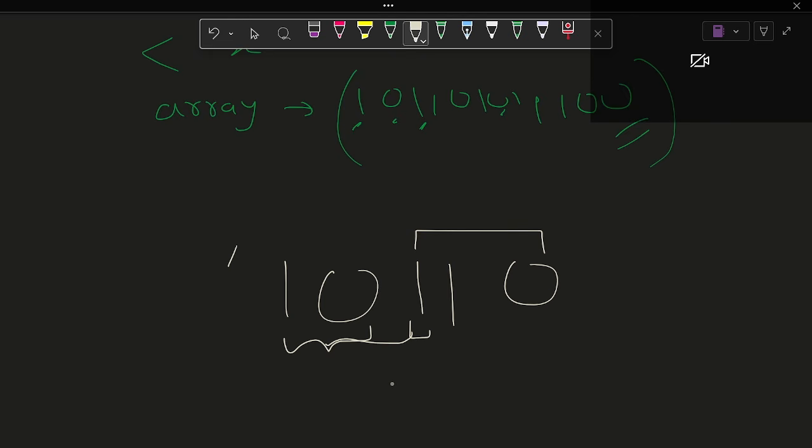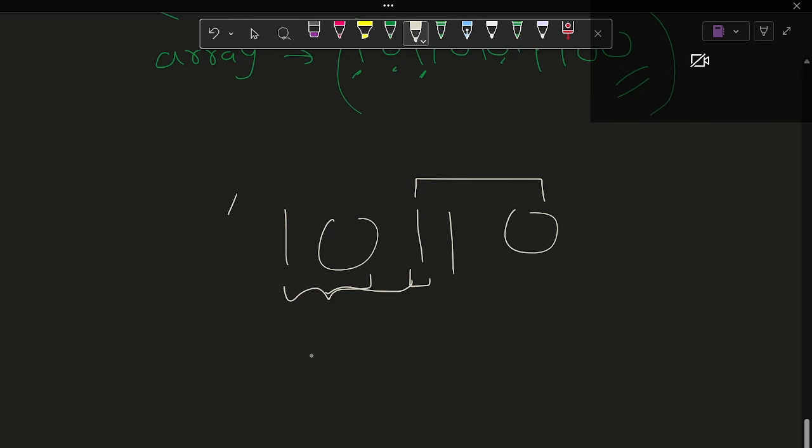So if Bob removes this part, then he'll have 1 and 0. And now you can see carefully that he cannot remove anything and the string consists of a single one. So this state is winning for Alice.